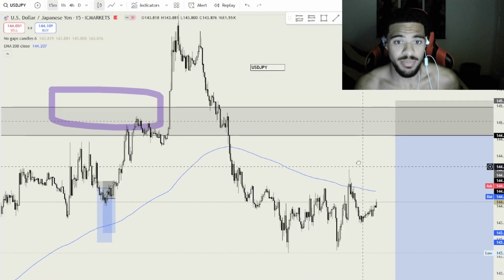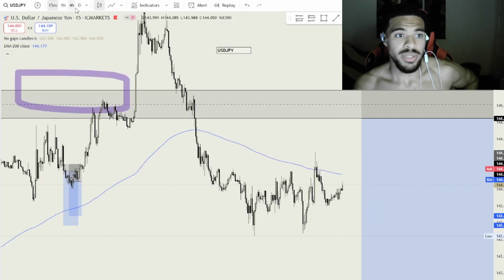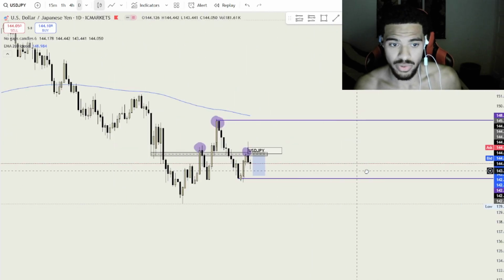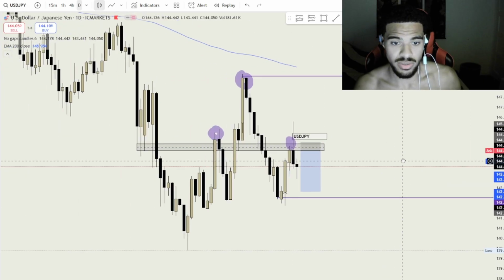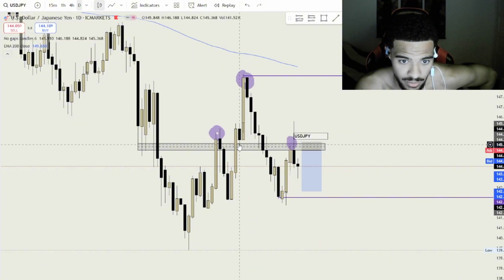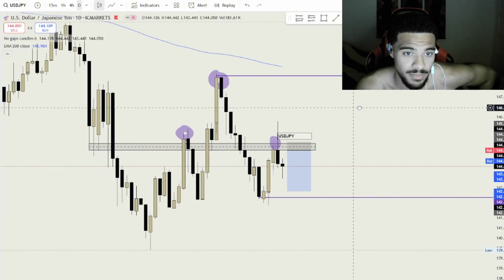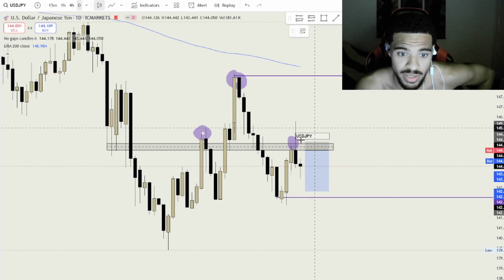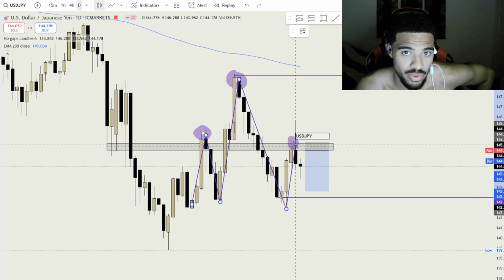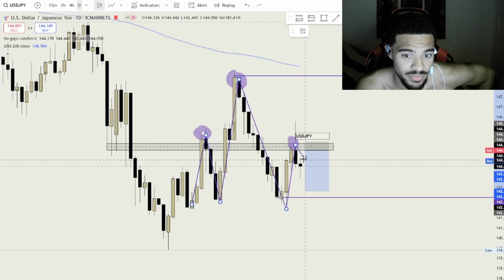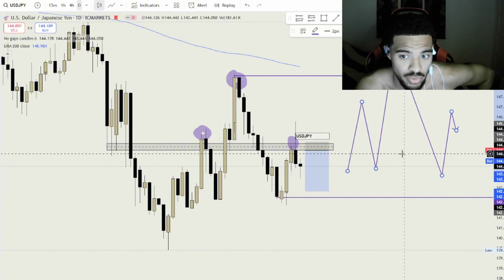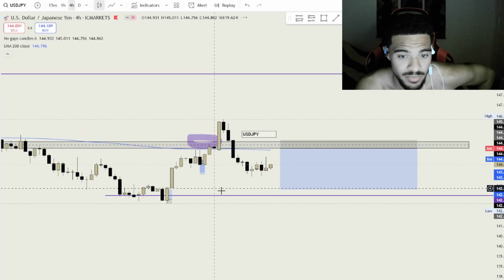USD JPY, pretty much similar to GJ, but we're looking for shorts for the USD, obviously losing strength. You can see it's rejected off here. We did break structure, come down, broken this structure level, so we are in a bearish trend at the moment. As you can see here as well, we've got a left shoulder, head, and then a right shoulder as well. So if we can either wait for something to push back up, or we can get something in and around this zone to suggest that we can continue going down, then we'll look to get in for some shorts on USD JPY. Same thing, wait for the zone.